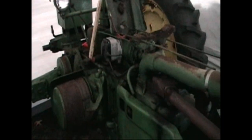I'm going to put a new neck on the radiator cap. I don't know if you can see, it's porous here. So we're going to need a new piece for that. That shouldn't be too difficult to replace. So we're making progress. The old girl's all tucked away from the winter here.